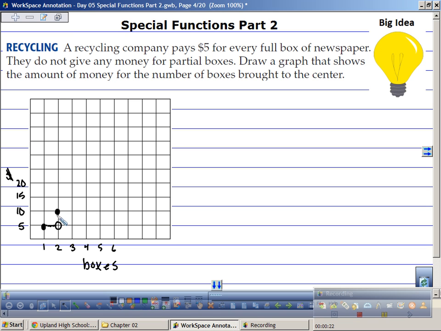So what happens if I have 2.5 boxes? $10. Any amount in here, right? Until I get to 3, and it steps up to $15. And the nice thing about step functions is once you get an interval like that, they're all even. You're not going to get an interval like this, right? This is an interval, these little pieces. I go from 1 box to 1.99999 boxes, and then I step up. 2 to 2.999, and then I step up. Okay? So far, so good?